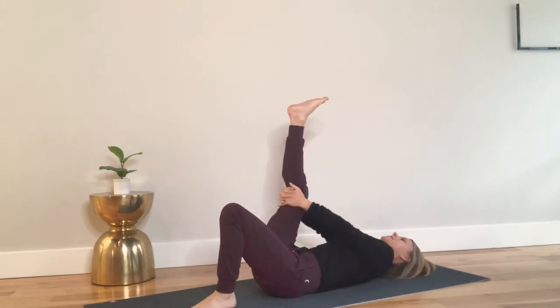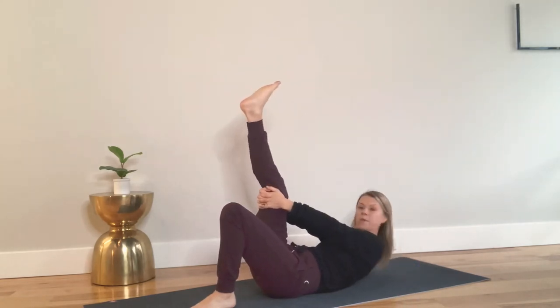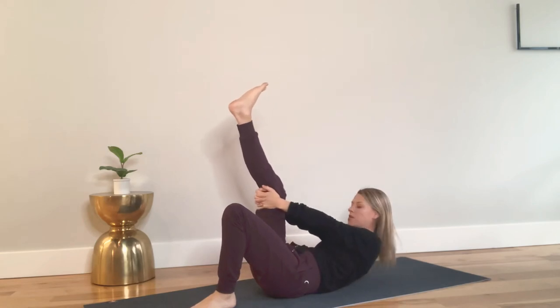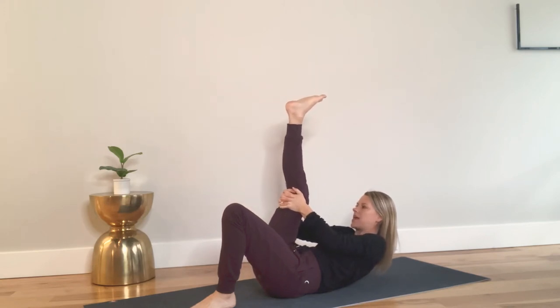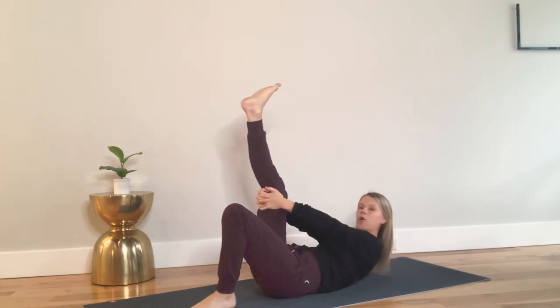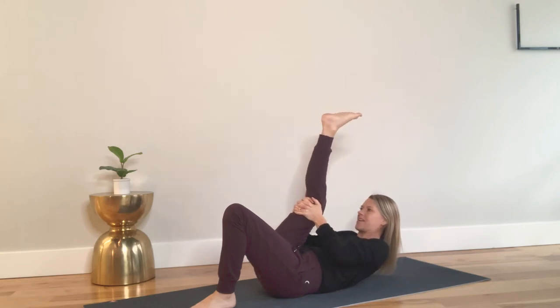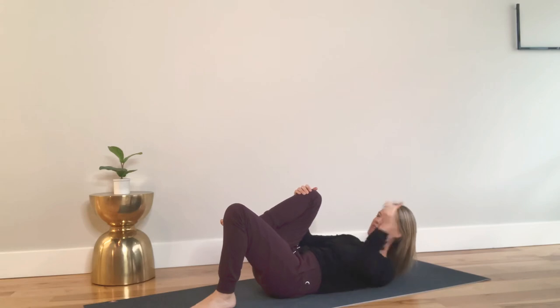Both hands grab behind the knee and your arms start straight. Your head can be up for a little bit of extra resistance. Next, resist that leg as if it's going to go down to the ground — squeeze your glute and your hamstring. Keep the knee in line with the same shoulder and use the strength of your arms to bring the leg in towards your chest. Bring it back out without resisting, then reactivate and keep resisting away as you draw the leg in. Ten of those, then feel free to repeat everything on the other side if you have time.